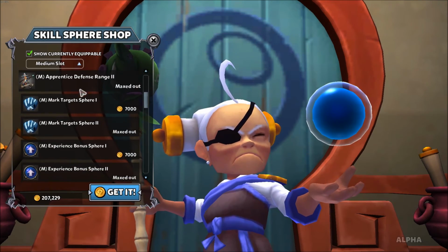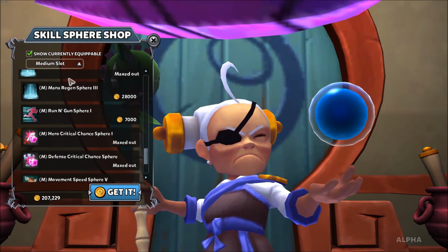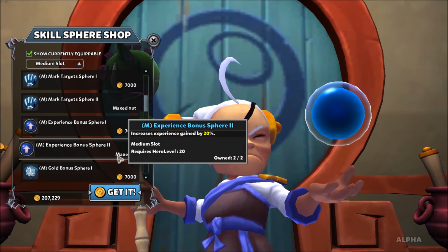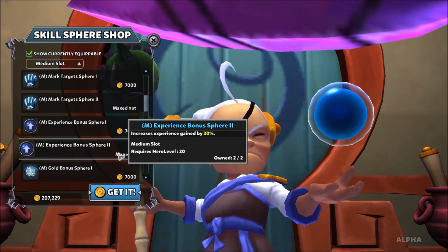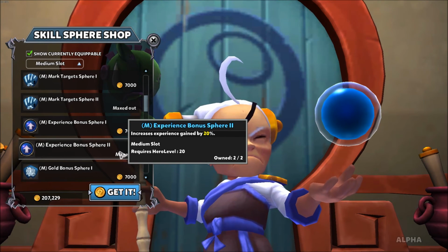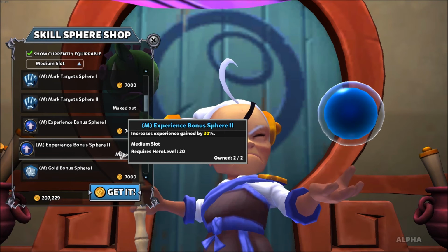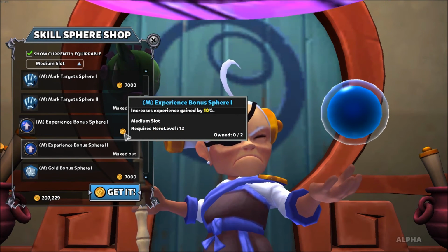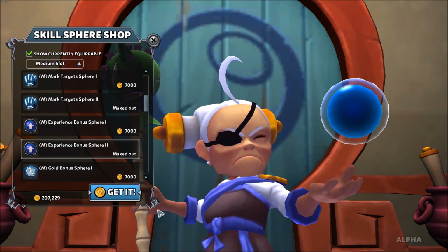And you're going to want your XP spheres. Where are my XP spheres? Oh, right here. You're going to want 2 of these. Increase experience gained by 20%. You're going to want Dose, which requires hero level 20 to equip. You can equip this one at level 12. You don't get medium spheres until level 15.